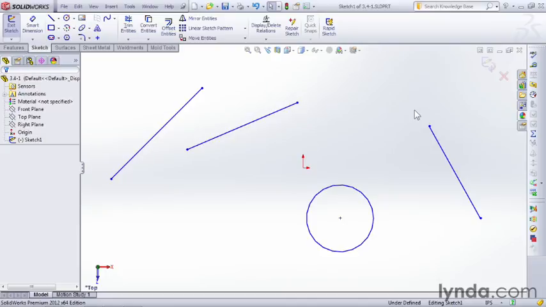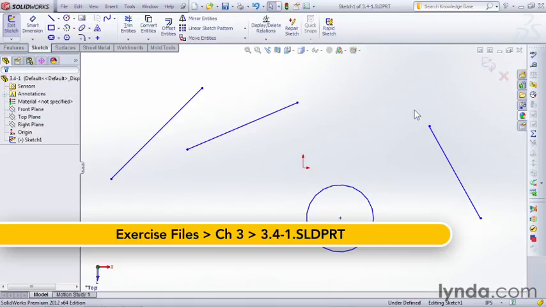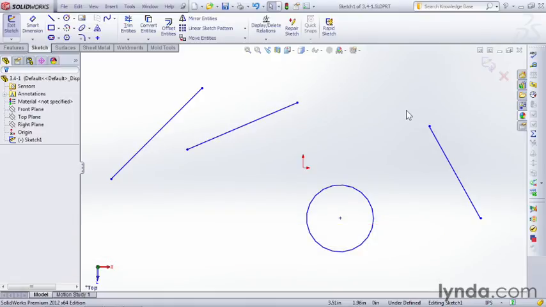We've covered some of the basic relationships. Now we're going to go a little more in depth and cover all the relationships that we can possibly add to sketch entities. To get started, we're going to start with coincident. Coincident is probably your most common of the sketch relations, and what that means is it's going to have one point just touching another or one line touching another line.